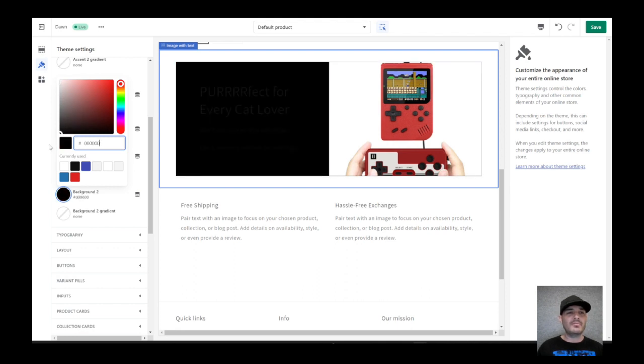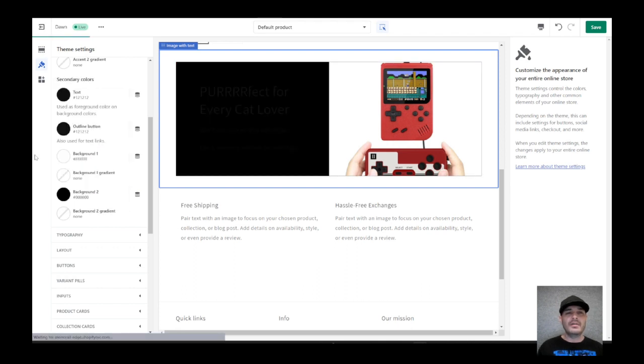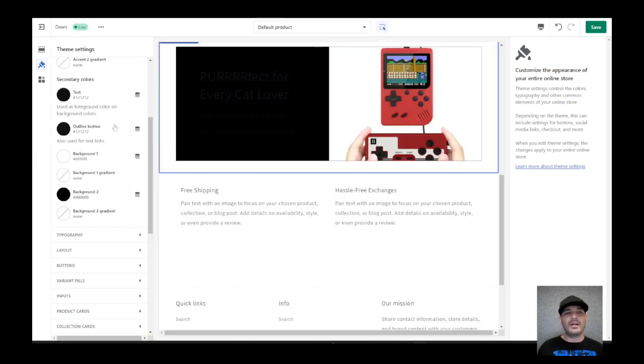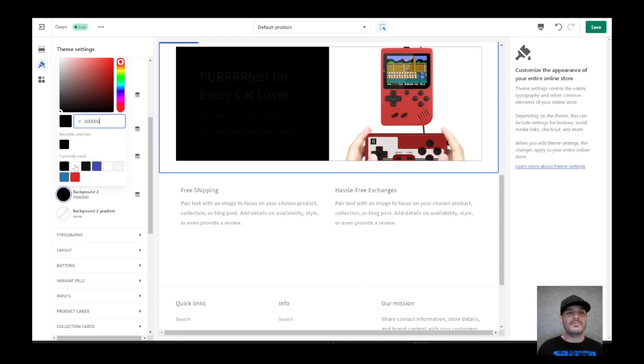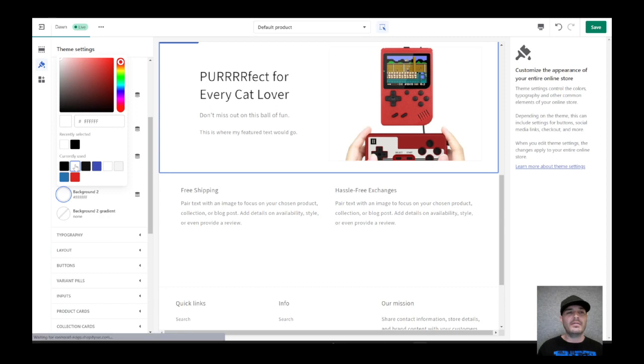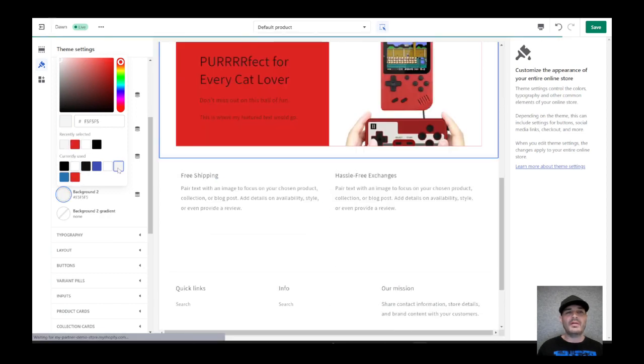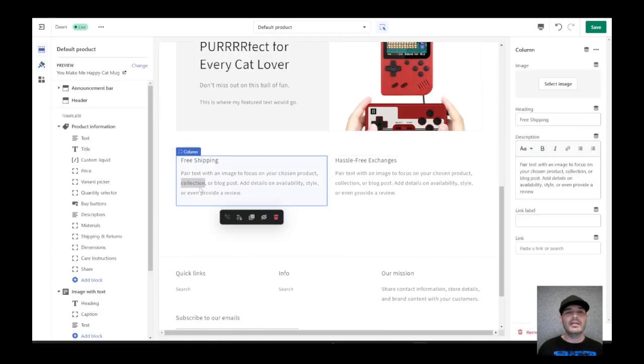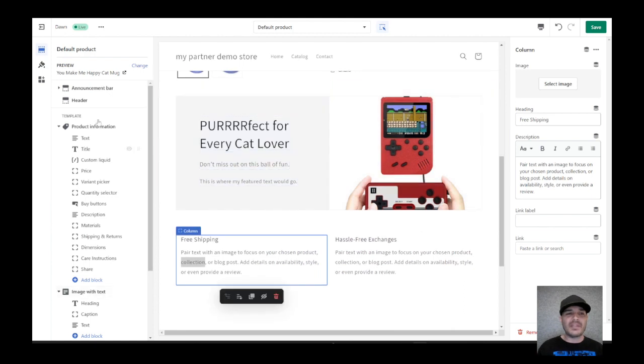Maybe I want to change that to black. Right. Well, the text I would have to change, so I don't want that. If you want black text, there's a way to do that. So let's maybe make it white or red. Or let's put it back to whatever it was. Let's just go back to gray. And I'm going to show you, but that's how you change the color.